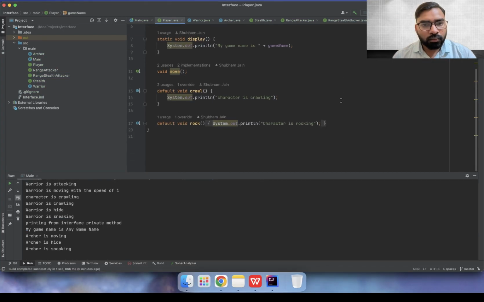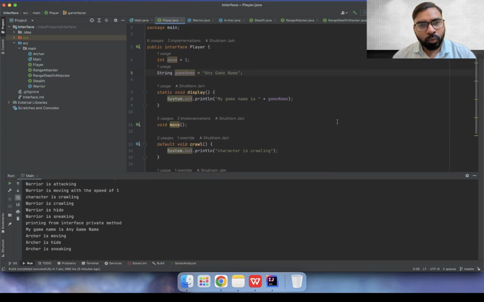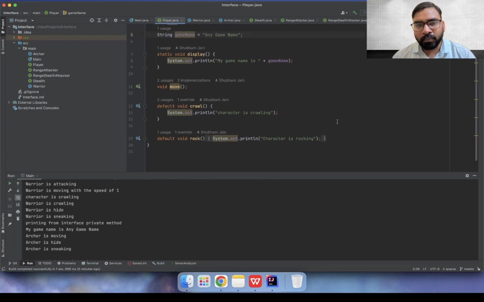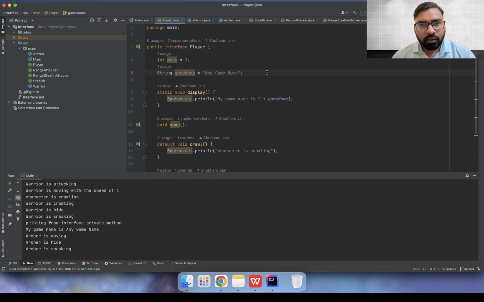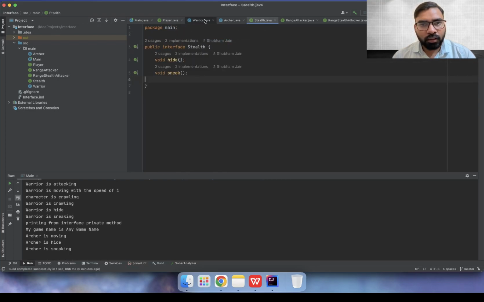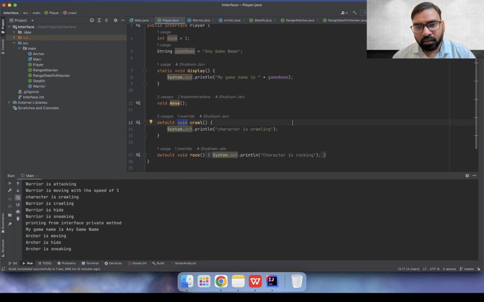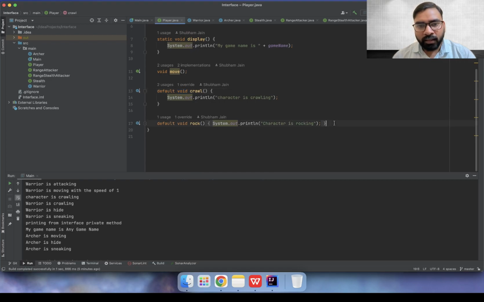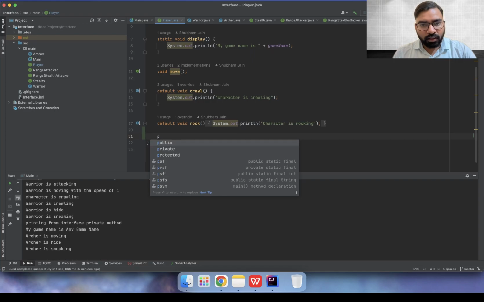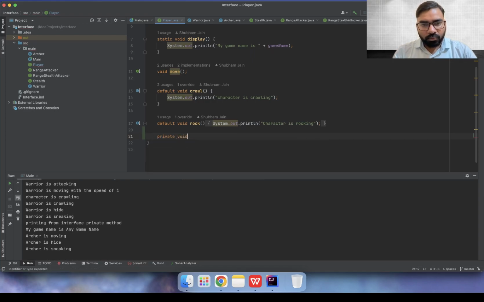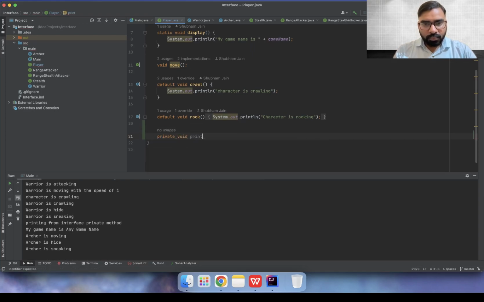Okay, so let's talk about one more feature, that is the private method. Previously we covered the default method and the static method, and from Java 11 onwards we can also have the private method. So let's see how. I'm going to create a private method, private void printMessage.